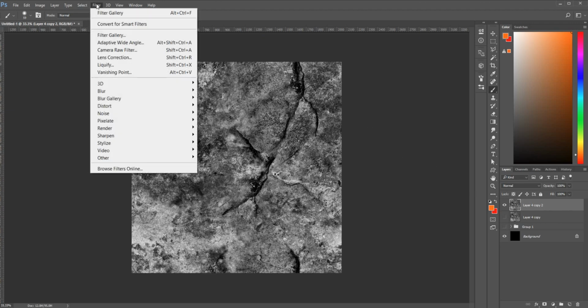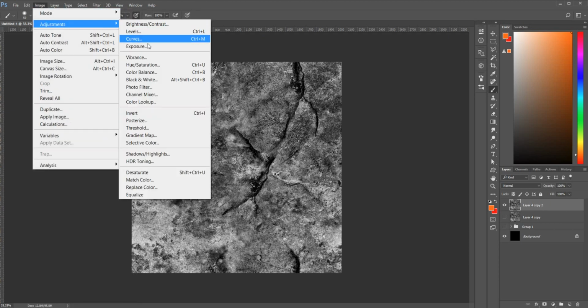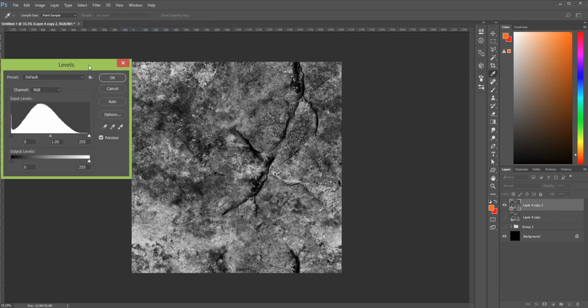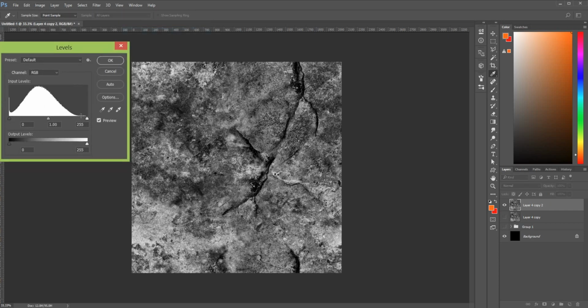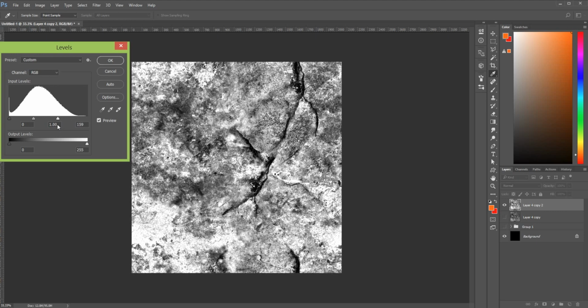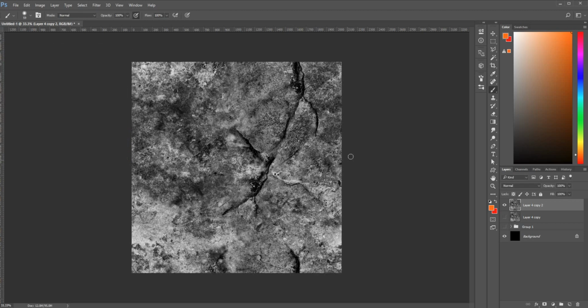First thing I'm going to do is get into my levels, and I'm going to see what I can do about really lightening up my lights and darkening up my darks. Now, I know this is going to happen for this one. Sometimes you have to correct for more than one area because, again, we're fudging this, we're kind of imagining what we want our heights to be, so we have to do it a couple of times.